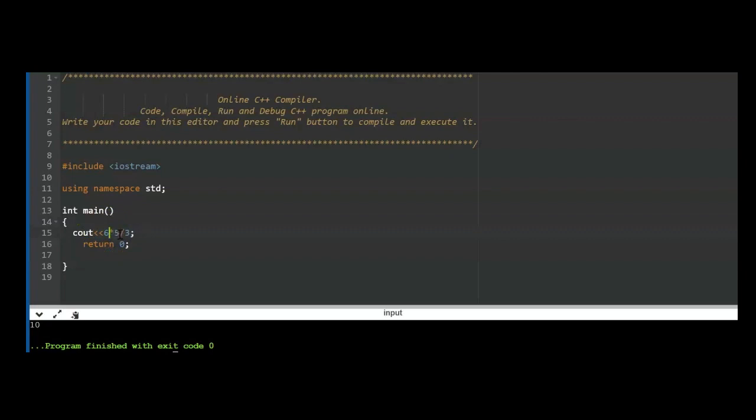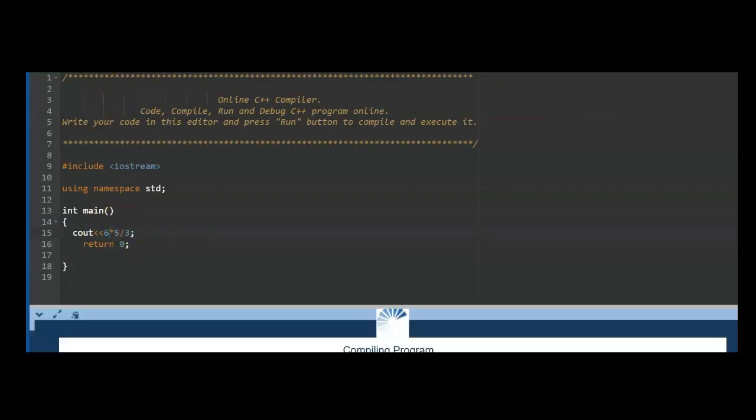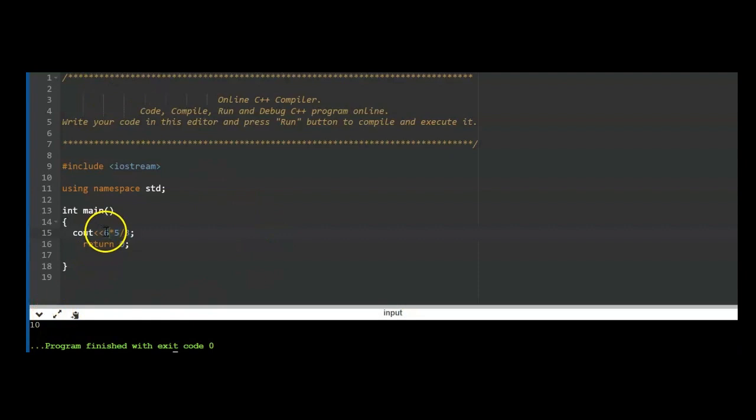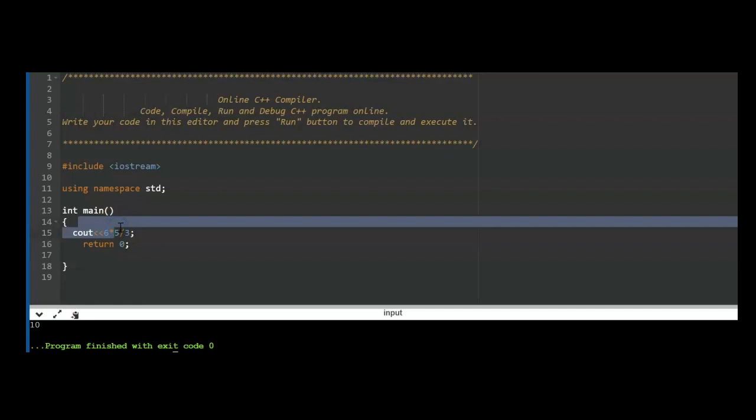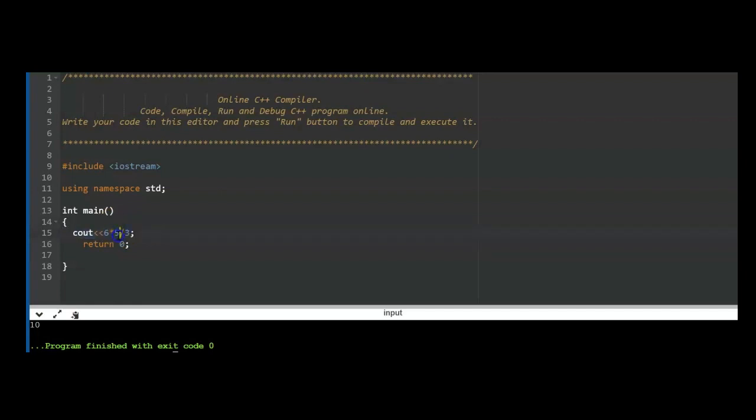Next one is 6, again it will give 10, and the other one was 5 by 3 into 6. So output is 6 here. This way you can check the output.